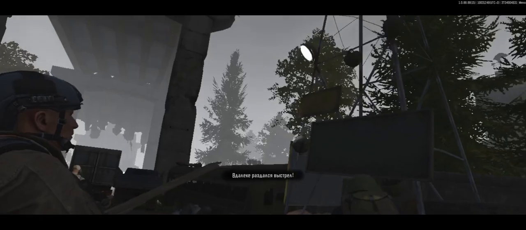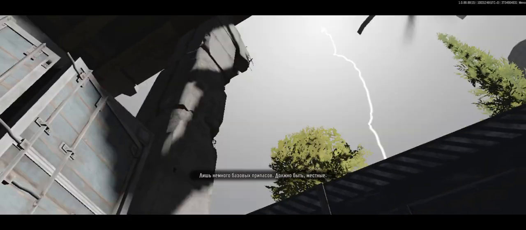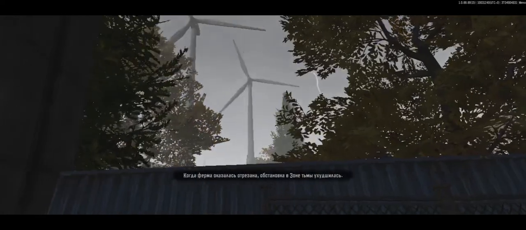Engagement in the distance. Welcome to paradise. A bridge was bombed at the farm recently, and now Ajax's people are everywhere. I got eyes on bodies, too. Wolf, scout up ahead. Jack, confirm identities of the KIA. Just some basic supplies. They must be locals. After the farm became a theater of operations, the whole Dark Zone has only gotten worse. Break it open. Spread out.